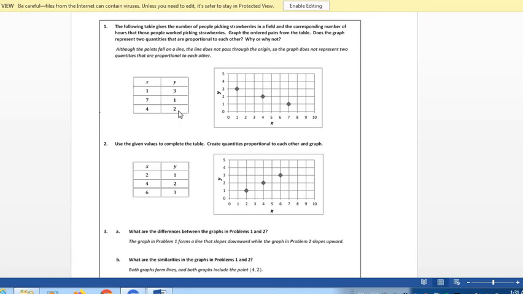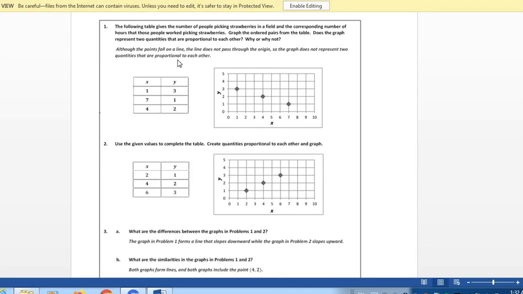I have here points x and y, and I want to plot these points on the graph. Although the points fall on a line here, okay, let's see. 1 and 3: 1 on the x-axis, and go up until 3 on the y-axis. 7 and 1, so going to 7 and just 1. Here 4 and 2.